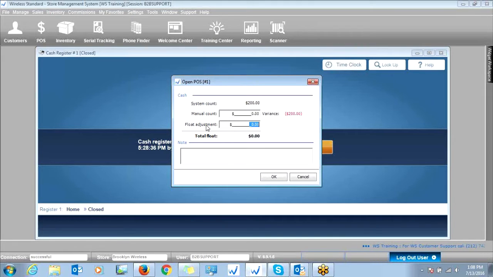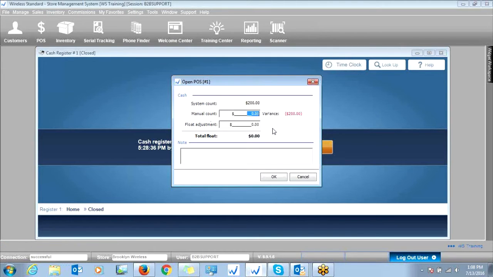So the difference between the float adjustment and the manual account: the float adjustment is money that you are going to open with day to day. So you're always going to open up with that same amount of money. If the money that you're opening with will change, you can make a note of it here in manual account.